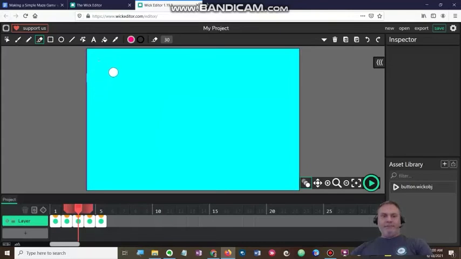Alright, okay, so I got my little eraser tool here. Again, you don't want to give the player an advantage to get out and cheat, so don't touch the sides. Okay, so I'm going to turn onion skinning off, and there, see how when I toggle onion skinning on and off, I can see the click me button. Okay, so I have a little hole for the player to go through when they land there.